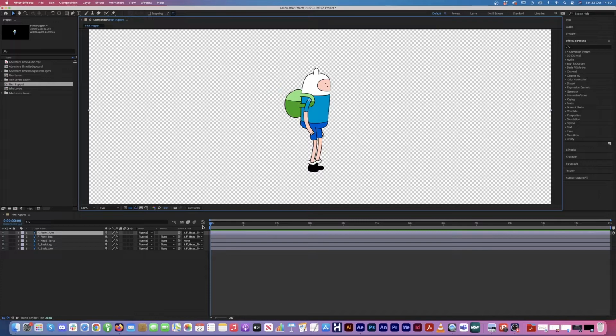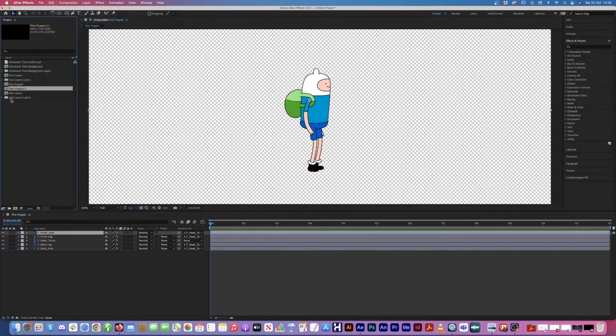So what I'm going to do next is just duplicate this composition again. So the fin puppet composition. If I go to Edit, Duplicate, I've now got another copy, and I'm going to hit Enter and rename that to Fin Walk Cycle. Okay, and the reason I'm doing that is we're about to put a load of keyframes on this and animate it.